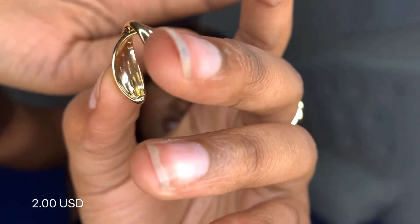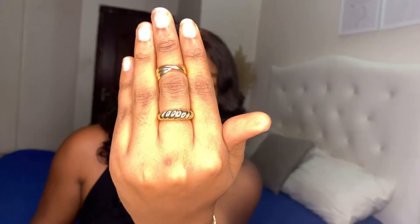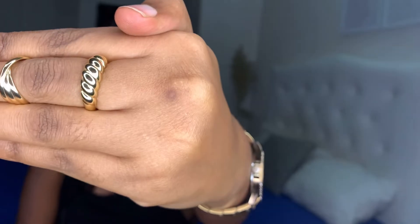Another ring I got — let me show you guys what it looks like. This one comes in one size. It has a plated design but it's a bit small for my normal finger; I can't really wear it comfortably that way. So I wear it as a knuckle ring — it fits much better that way. It's a very beautiful ring. So these are the two rings I got — both in gold, really beautiful.